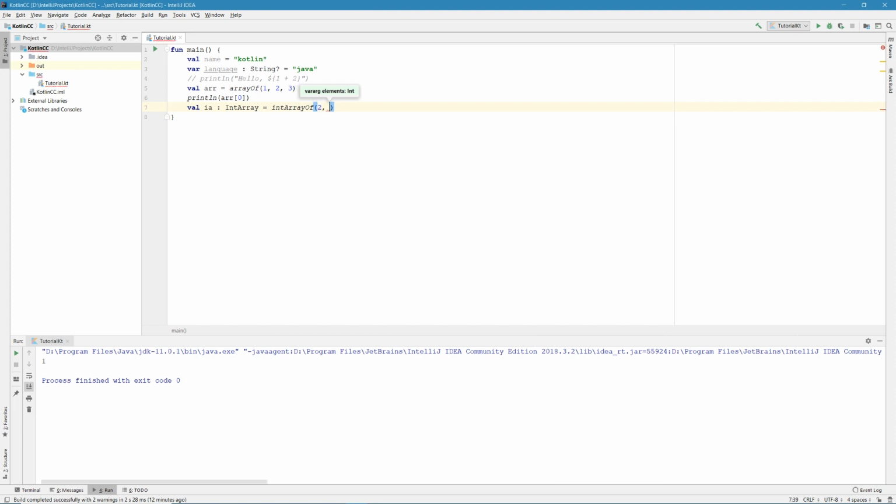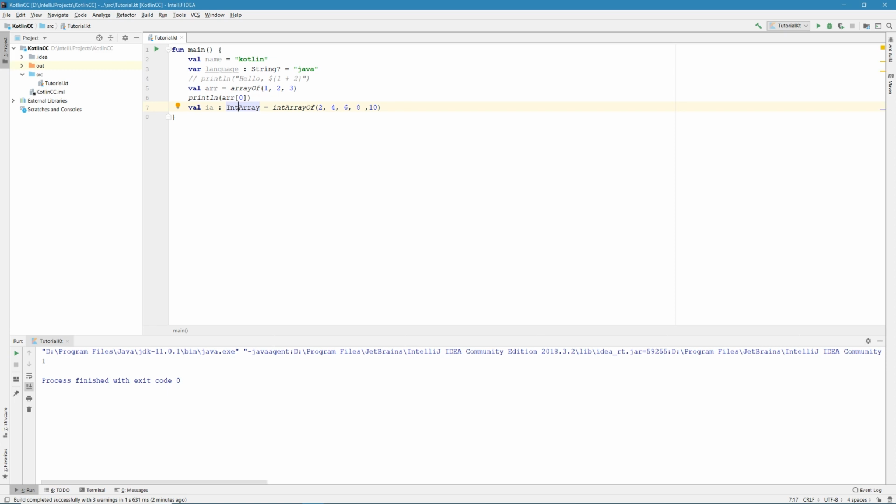So you can say 2, 4, 6, 8, 10, and so on. These types of arrays have no inheritance relationship with regular arrays, but they do have the same methods and properties, so you can use them across the board with all types of arrays.